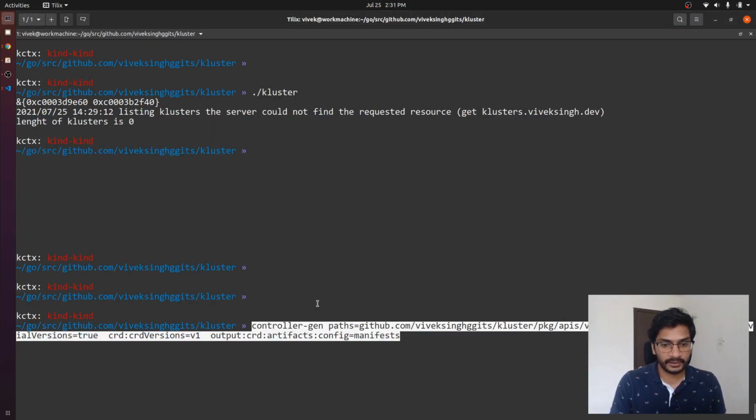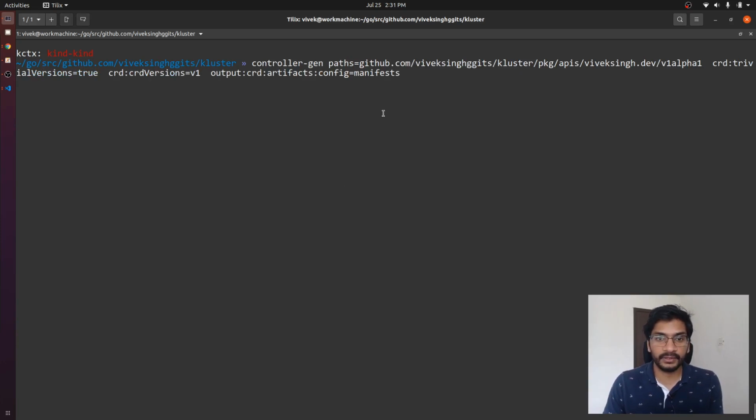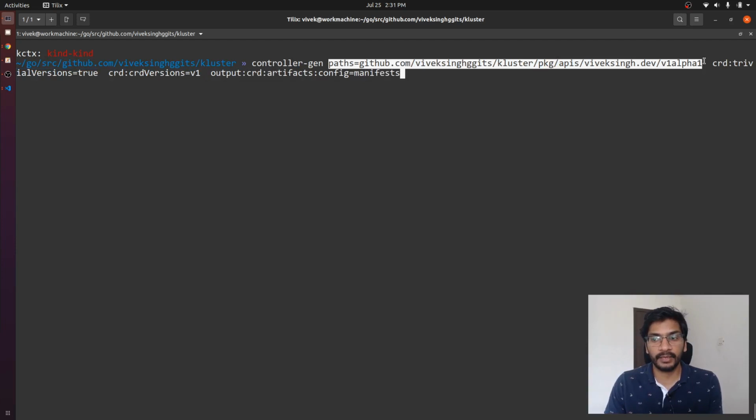This is the command that can be used to generate the CRDs. It just says generate CRDs, controller gen is the tool. This is the path where our APIs are, or where our types are, and then we are setting trivial versions to true.